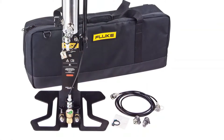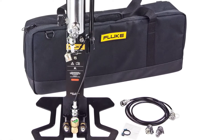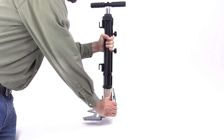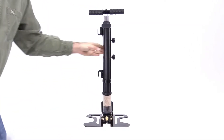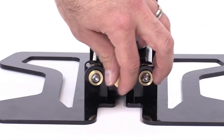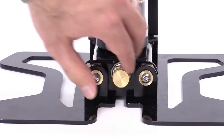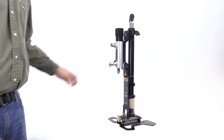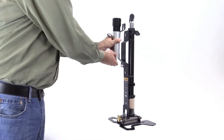The 700 HPPK contains both a calibration manifold and high pressure pump to generate and finely adjust pressures. Setting up the 700 HPPK is easy. Place it on almost any surface and open the legs to stabilize it. Make sure the vent valve at the bottom of the pump is completely closed. Connect the calibration manifold to the pump bracket. Quick detent pins make the manifold easy to connect and disconnect.